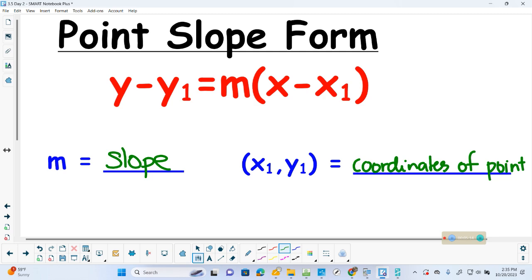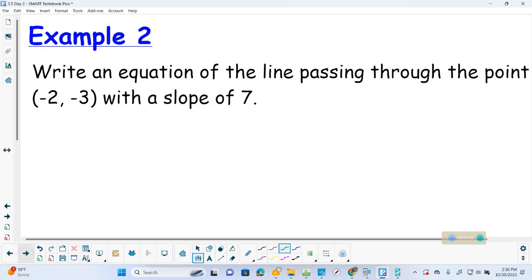So when you're using this formula, you are replacing the slope. That's easy. They're either going to give it to you, or you might have to do your y2 minus y1 over x2 minus x1. And you're going to replace the coordinates of the point. So you're going to have three numbers you're going to plug into the formula. X and y, just the plain x and y, stay as x and y. So those three things are what we're going to swap out.